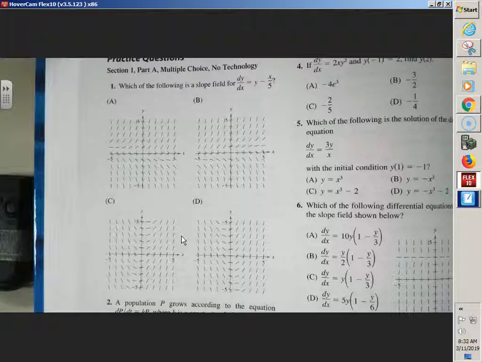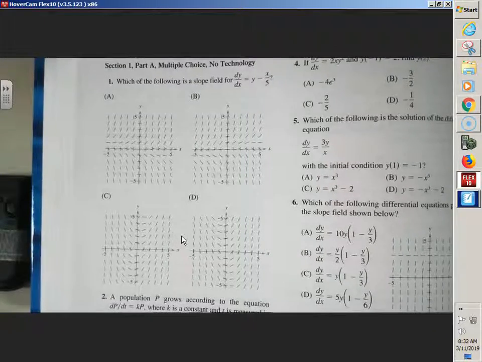Guys, I haven't seen this question. I don't even think we went over it last year. What did I do? I said, oh, stink. They all have tons of positives. I could have plugged in the second quadrant, a negative x with a positive y. A negative x would be a plus, and a plus and a plus. Oh, it can't be him. He's sloped down in the second quadrant, and that says they should all be sloped up. Can't be him either. I could have crossed off these just by looking at all these negative slopes and saying they're impossible. There are many different ways, but the first thing your brain has to do is ask yourself, am I looking at slopes or looking at flows?